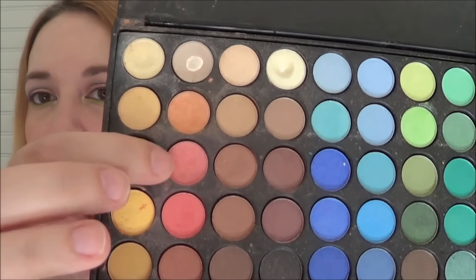Maybe it's just that the eyeshadows themselves are not all that good. I don't know why they're not going quicker because I have to use a lot of them, especially this one right here — it has almost no pigmentation. I have to use so much of it. And I guess maybe they've all got hard pan or something like that; maybe that's why they're not going down so quickly. I could try scraping them, but I think at this point I'm not going to get very far anyway. So just do what I can. I'm mostly focusing on the NYX Nude on Nude. I probably won't finish that one either — I have one shadow I haven't even touched. But my goal is to eventually finish that palette. I obviously don't use eyeshadow that much, and that should tell me something — that I don't need to buy eyeshadow anymore.